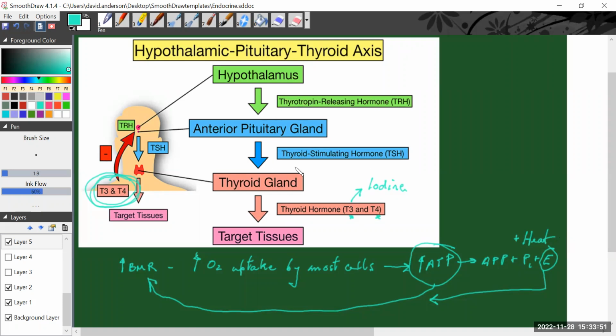So the hypothalamus might be stimulated to initiate this pathway we're looking at if the body temperature is dropping. We could be stimulated to initiate this pathway if our blood glucose levels were down. Or these are very important hormones for normal growth and development, and we need lots of ATP for normal growth and development. So there's all these possible stimuli that will result in this pathway that we're looking at: hypothalamus, anterior pituitary gland, thyroid gland.